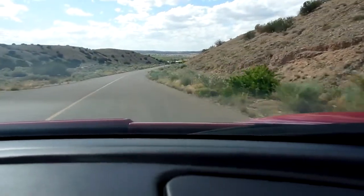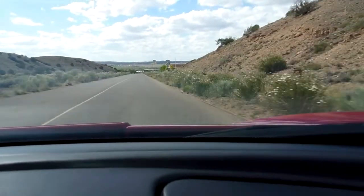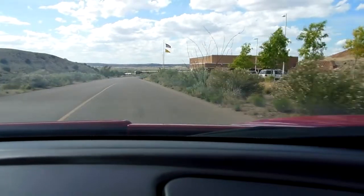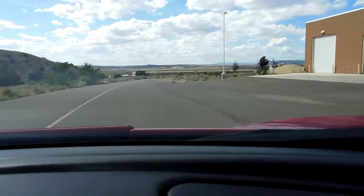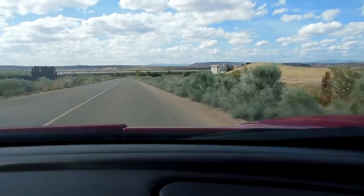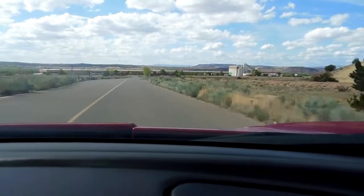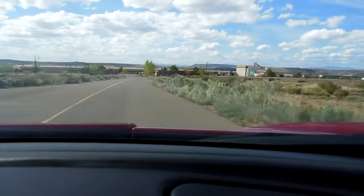Like I say, it's not loud like the Cobra was, but it's got a nicer than average rumble. Sounds better than the Mini Cooper does, even though this is not a turbo and the Mini is. And actually my Mini Cooper per cubic inch has more horsepower even than the turbo version of this. And right up here's the stop sign. The wind's back here. So far the camera's staying pretty steady.